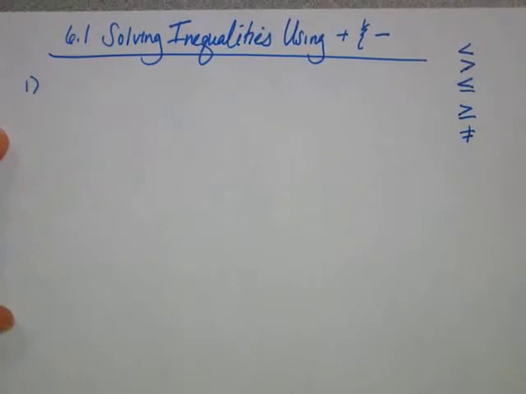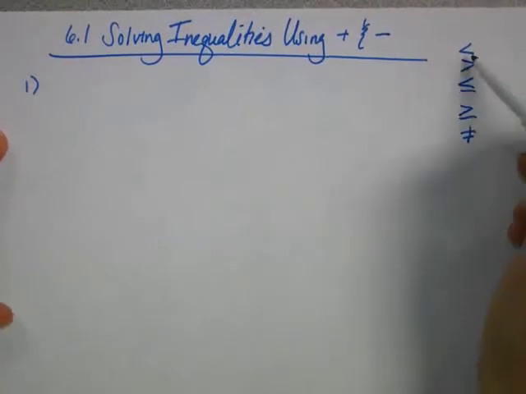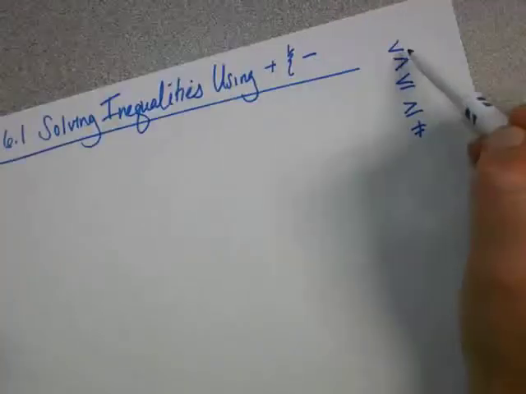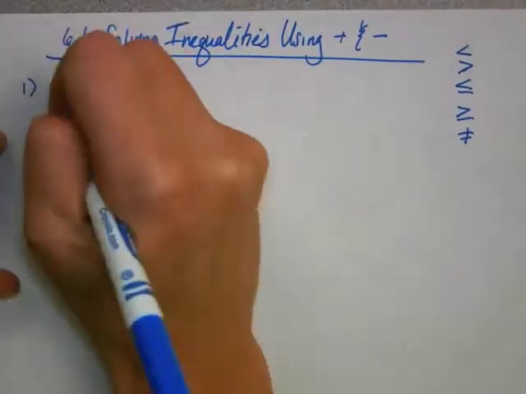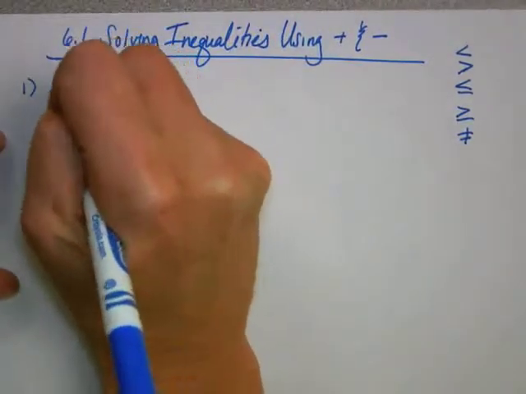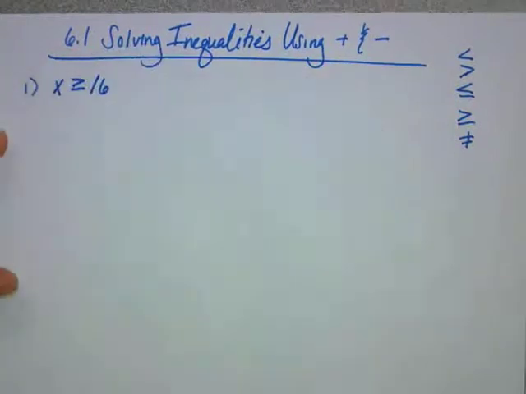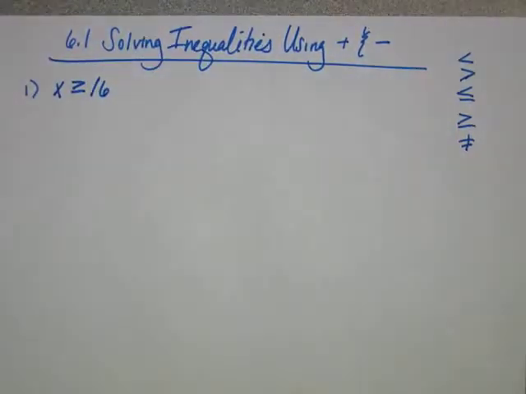Less than kind of looks like an L if you're turning the paper. Greater than's the other way. Okay, so if I have x is greater than or equal to 16, that would be an inequality. And if they ask me to use a number line to represent this situation, I need to make a number line. But I'm not going to start from 0, because if I start from 0, I'm going to be counting quite a ways until I get up to 16.